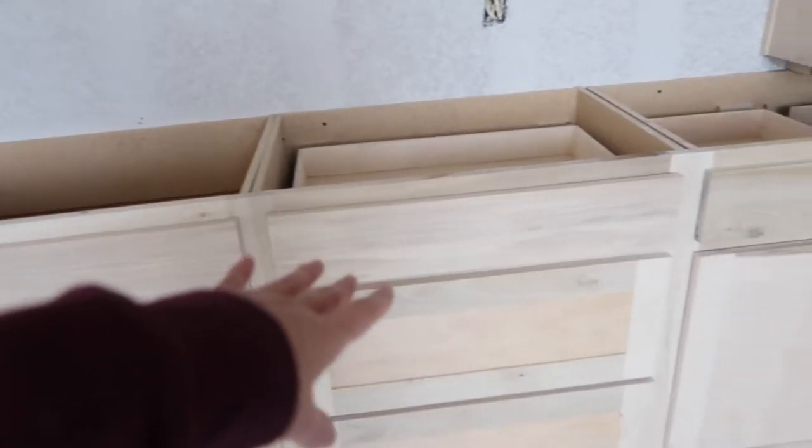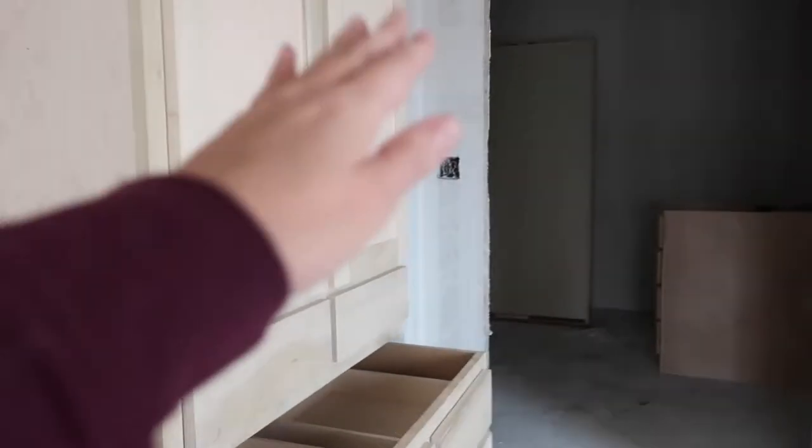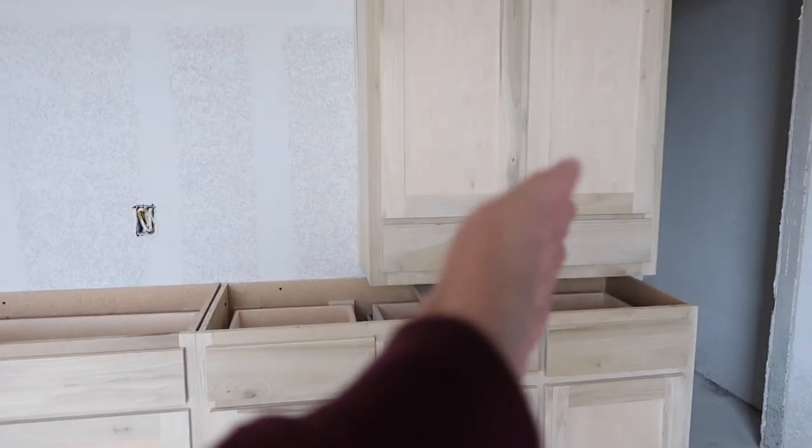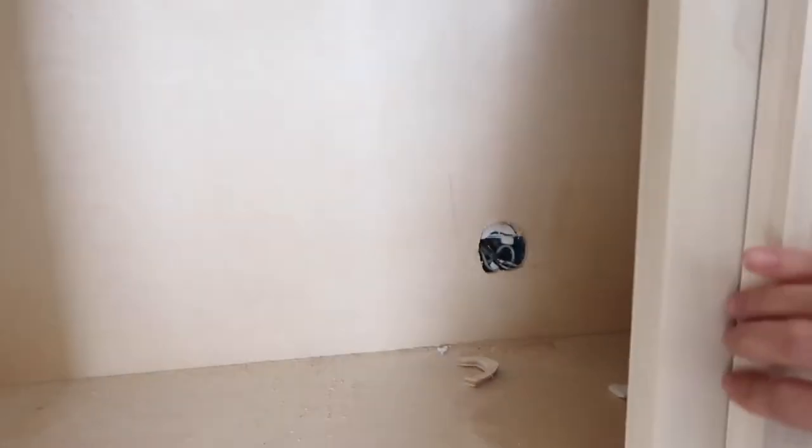The sink will go here and then another row of drawers. In the original floor plan, you'd come around this corner where there was like a coffee bar with lower and upper cabinets, and then you'd take a right into the water closet. But I didn't like that when you walked in you could see into the water closet if the door was open. So we basically pulled the coffee bar out and put it over here so there wasn't just empty wall — and this thing is massive. We also have electrical in here as well.